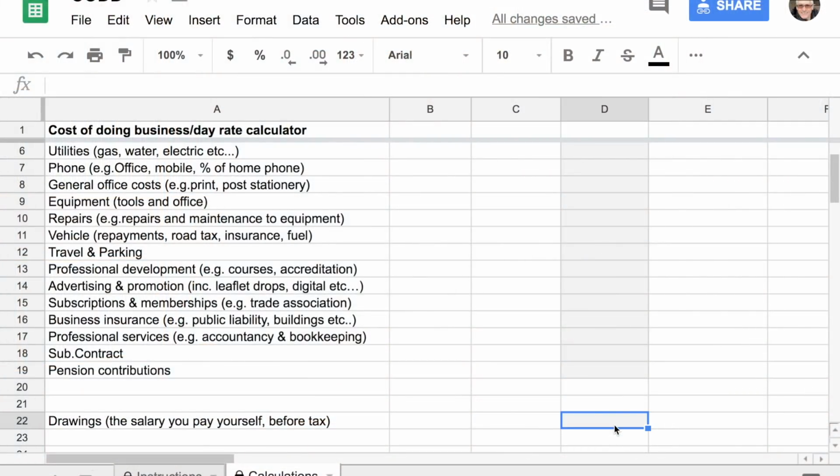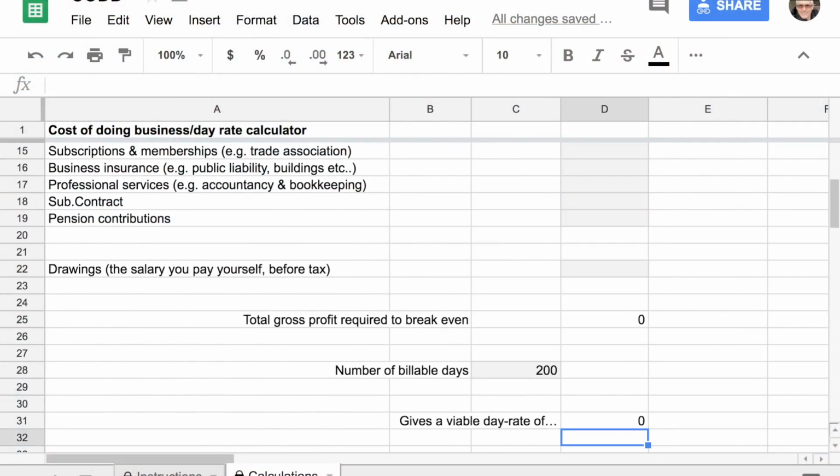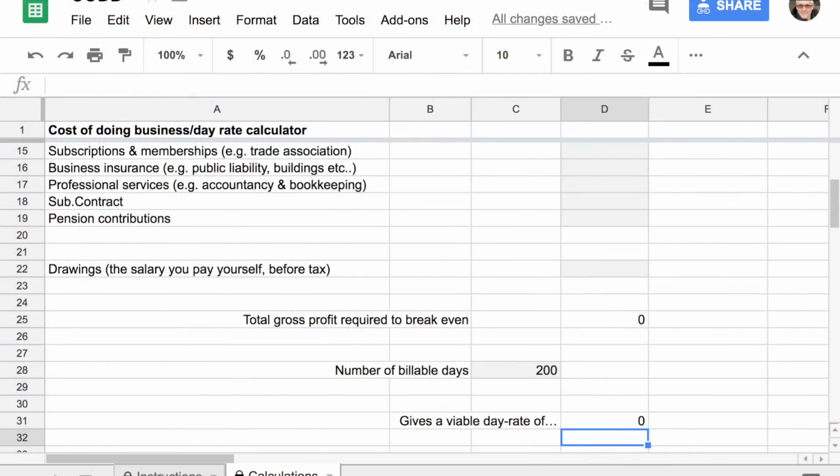If you basically add all that lot up, you get a slightly scary number, and that gives you effectively the total gross profit that you need to break even. Little time out here, accountants will argue with this notion of gross profit because we haven't included the cost of sales in there. If you don't know what that is, don't worry about it. I'm ignoring that. Cost of sales are self-eliminating and no more. So basically, you add all that up, and that gives you the total gross profit to break even.